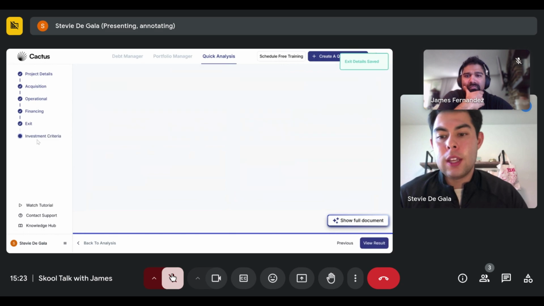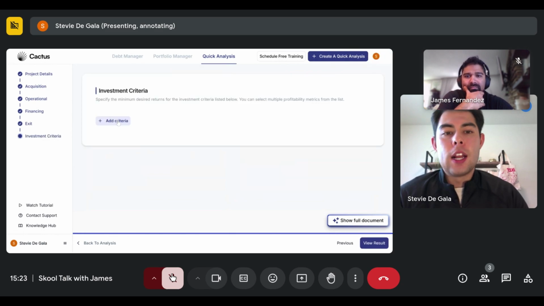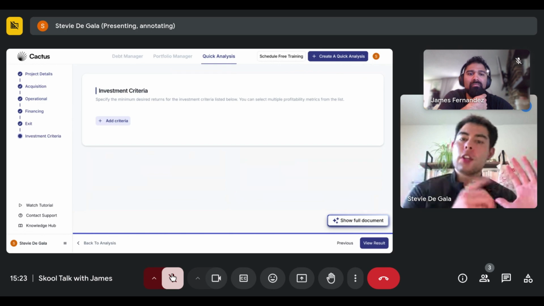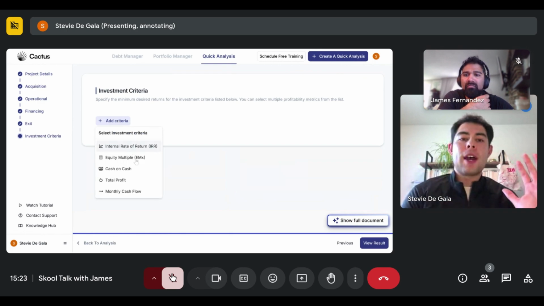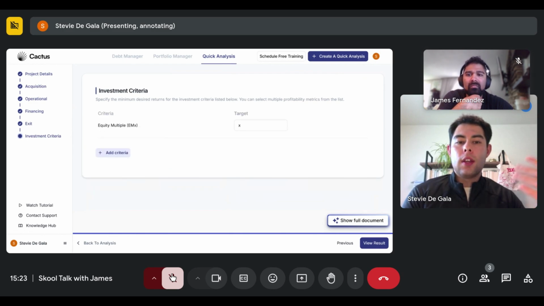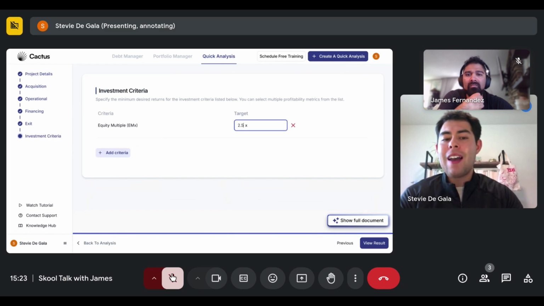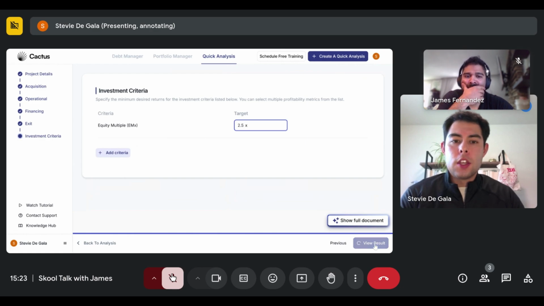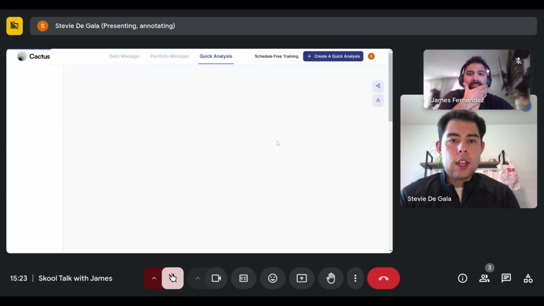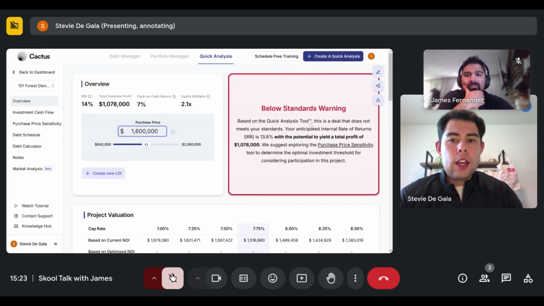This is my favorite part of it right here. If you're going through a ton of deals, like your deal flow is really good, you can automatically add in a criteria. So if you want your cash on cash to be X amount, let's say an equity multiple of, say it's a bigger project, 2.5, or whatever your criteria is, it's going to be different for everyone. You plug that in, and then you go to the results page, and it will pull up right here. So it shows, oh, at this, you're not going to be able to hit your number.